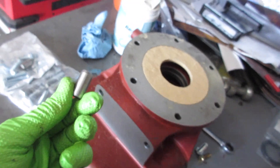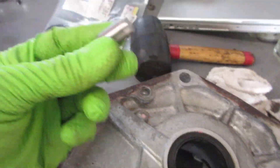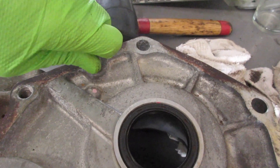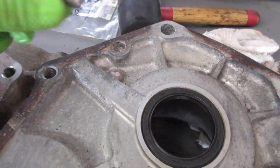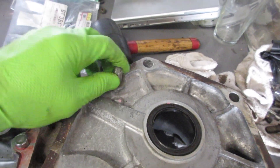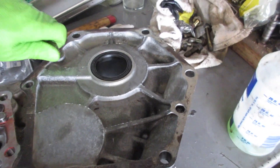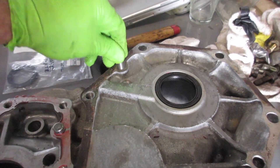Everything is lining up. I do have some locating pins; I need to find out if they actually go in here. I'll wallow out the adapter a little bit so these fit, but I don't want to press them fully into the adapter since they are tight going in. These look identical to the other ones — these usually stay put, and one side or the other is a little loose. I'll have to look at the OEM transmission adapter for the automatic and see if those pins actually work. That goes in pretty good — that may work.